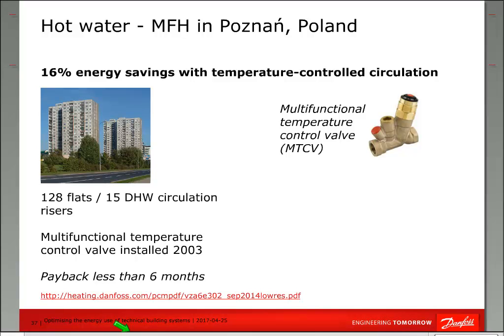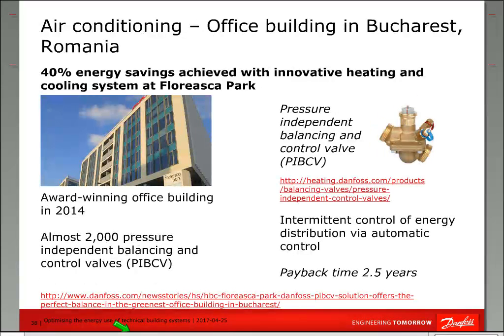And there are some additional technologies like the capability to measure the temperature, and these valves are also designed to prevent unwanted tampering. But originally, the water distribution among the circulation risers was solved with manual balancing valves. And therefore overflow and high temperature was typical in the system, which means energy losses. And of course, this is something we would like to avoid. So after the renovation, the circulation became temperature controlled, and of course, this is what we would like to control. And the payback time of such an investment is less than 6 months. So actually, there's no reason to not invest in no-regret or no-brainer technologies like this.